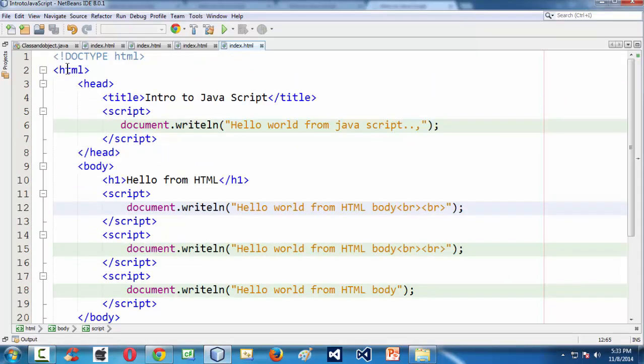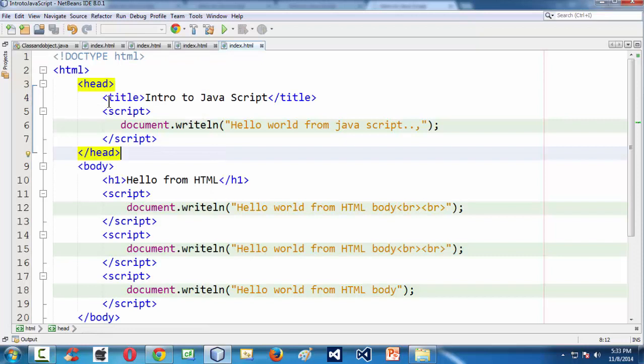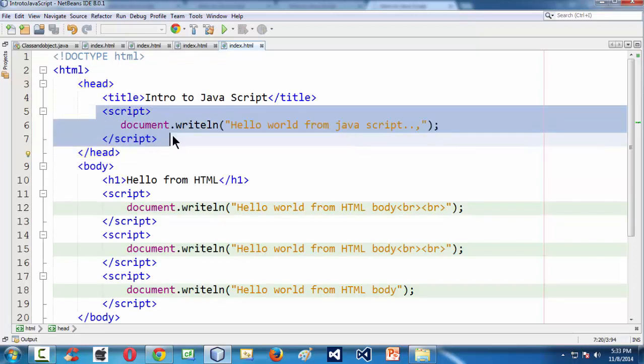To revise once again, first we created a project with the name intro to JavaScript, and inside that we have the index.html page, which is automatically put by the NetBeans IDE. This contains a blank HTML template. Inside the head section we added a small JavaScript statement using the script tag.